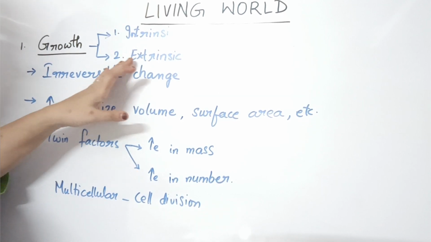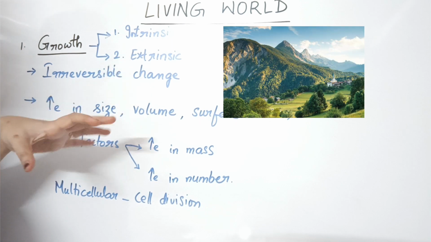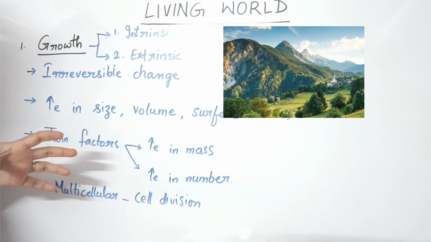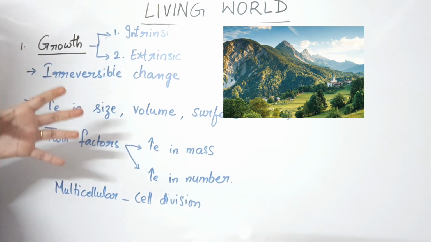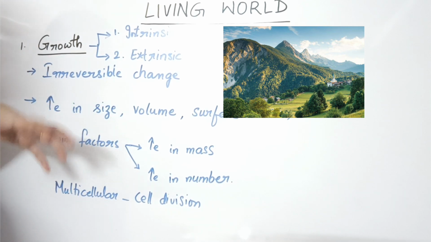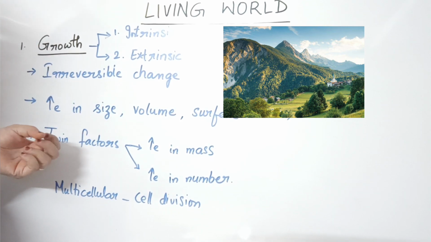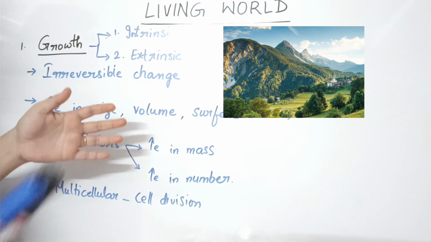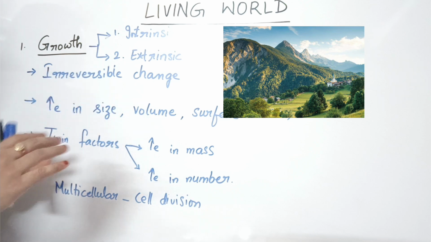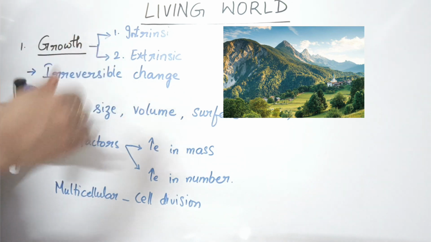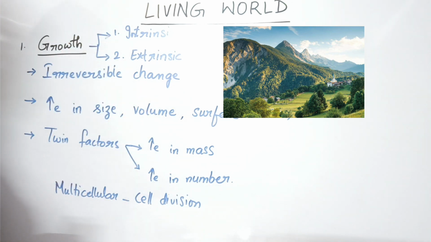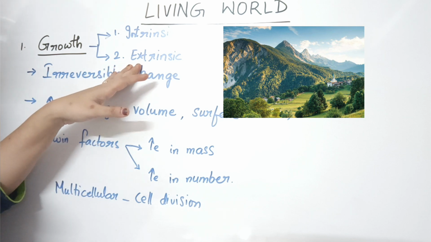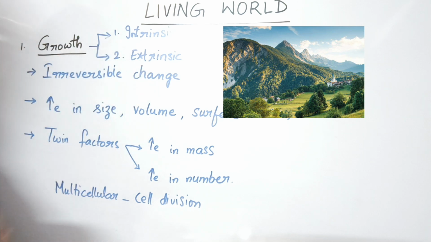Right? External is extrinsic, which we can see in the case of mountains, boulders or sand mounds. All of them will increase in body mass, but the growth is exhibited by the accumulation of materials. All will be accumulating materials, and they will increase in size and number, but they will not be living. That kind of growth we are calling extrinsic growth.